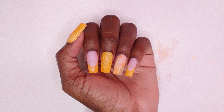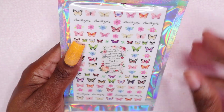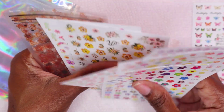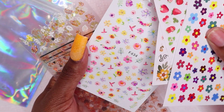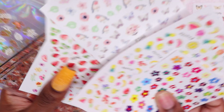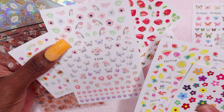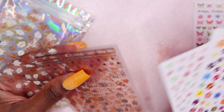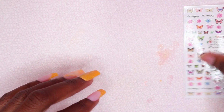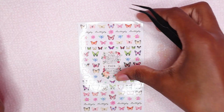So this is how all of the nails are looking, and I'm going to be applying some butterfly stickers to the nails. So I was just showing you guys all of the other stickers that I got. I think I got these butterfly stickers from ProDip, I'm not too sure. But yes, I'm going to be using some pink butterfly stickers because I am going to be applying my pink rhinestones that I got in this sub box. So I wanted that to match.